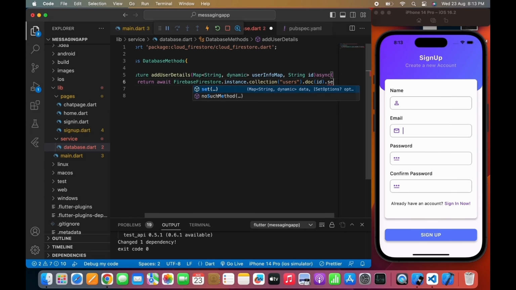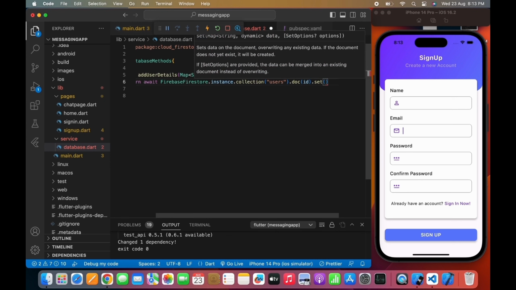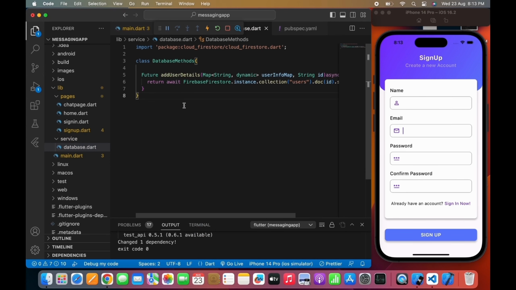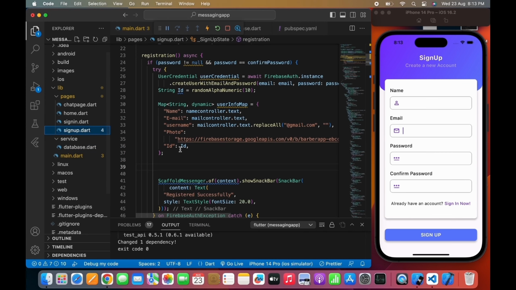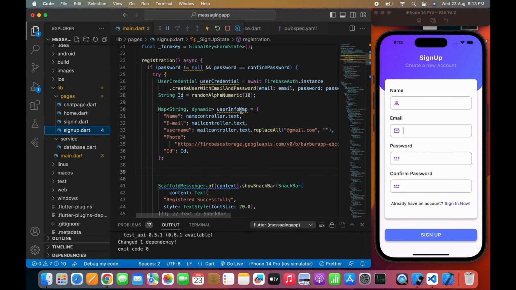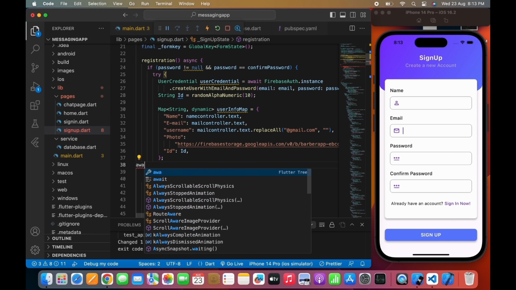We will give a specific id to the doc here. So we'll write doc id, and we'll use the set method to upload our map to Firebase Firestore. So it is done. Now let me call this function here.